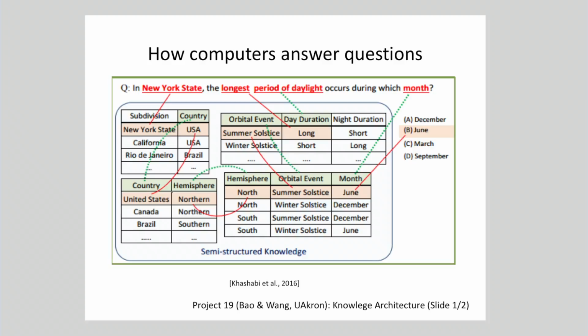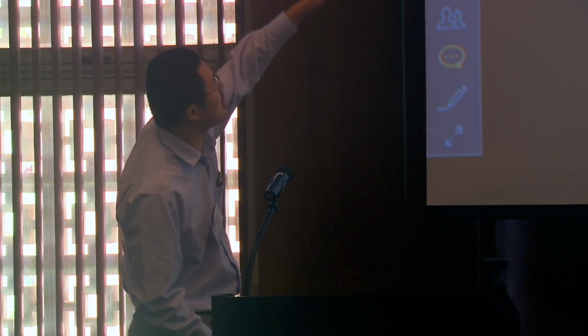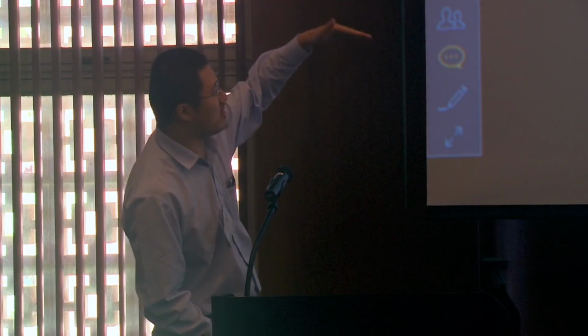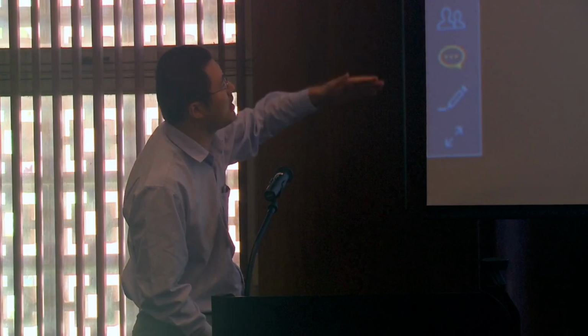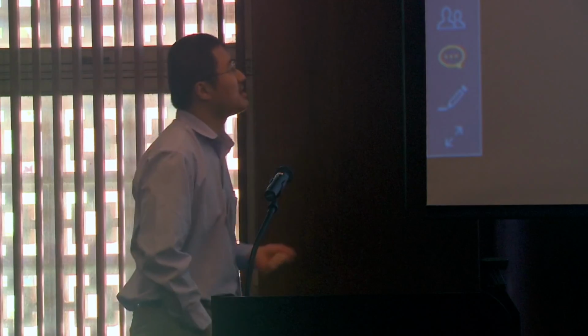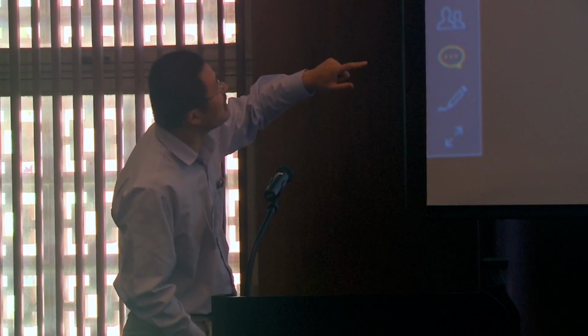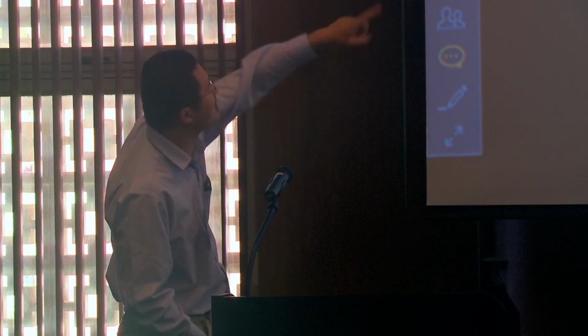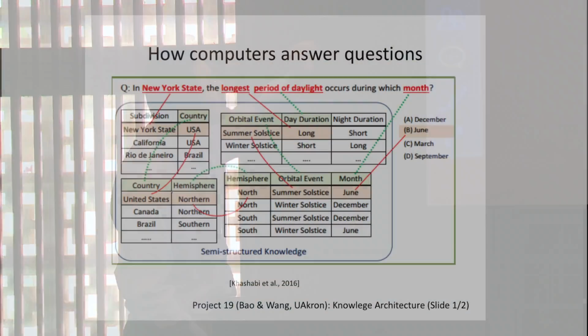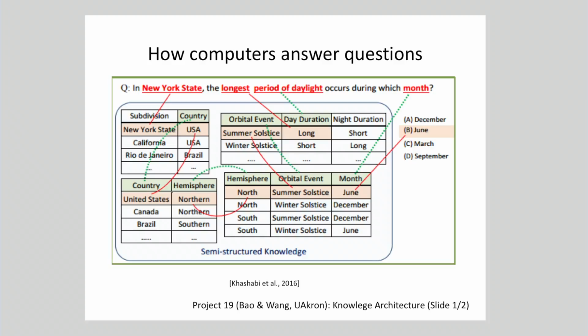How the computer answers the question is, first of all, you need to build some databases to understand New York is in which country and this country is in which hemisphere. And if it's in the Northern Hemisphere, whether you have summer in the middle of the year or by the end of the year, like in Australia, where Santa does water skiing. By querying through many such database tables, you will be able to say the longest daytime in New York State occurs in July. That's how a computer answers questions. You construct a lot of knowledge bases, and you break down the elements in a sentence to find a way to query those databases and put pieces together, and then you answer the question.